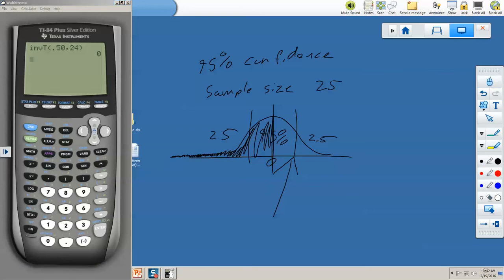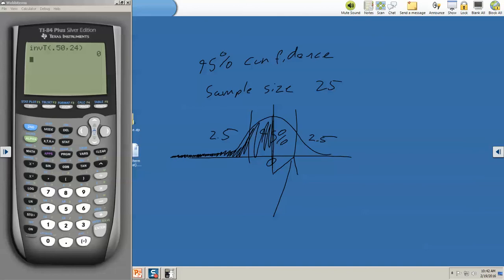So what we need to do for a 95% is we need to tell our calculator, okay, keep adding up the area beneath the curve. Here we go. We're adding it up. But we want it to stop at a certain point. The question is what number do we put in to make that happen? Well, it's not 95%, because 95% is just this part in the middle. It does not take into account the part over here.